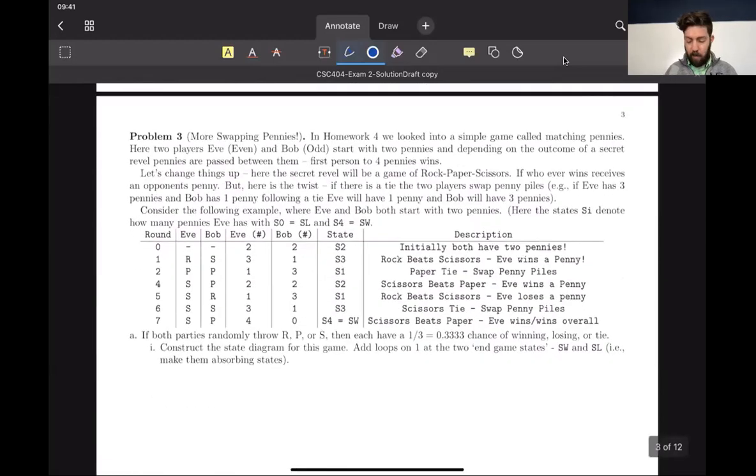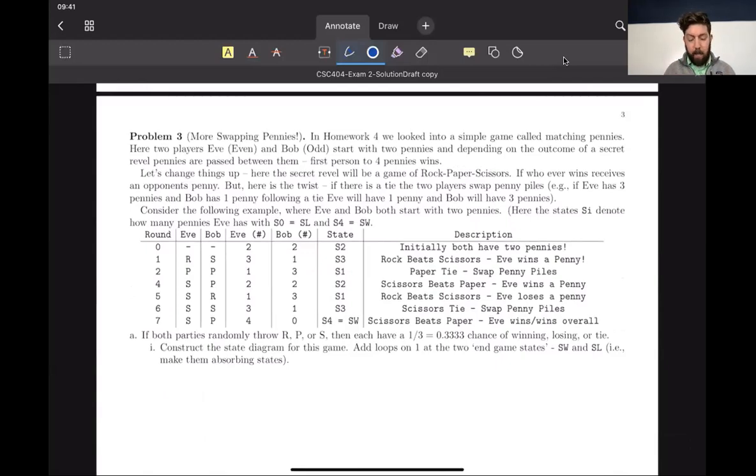In problem 3, we're actually going to revisit one of the nice little Markov chain problems that we saw before. So here's where I'm going to copy and paste one of the things that we had in homework 4. Here we were playing this game of pennies, where both parties start with 2 pennies, and then we have to pass them back and forth. In the homework, we switched pennies by flipping some other type of coin, and then comparing if they're both heads or heads versus tails or things like that.